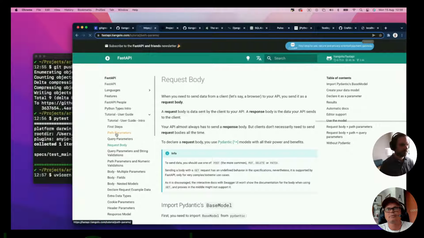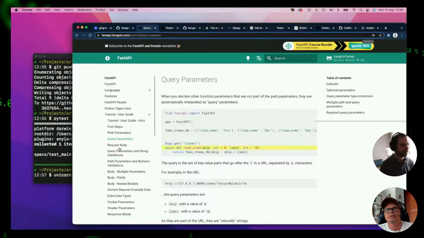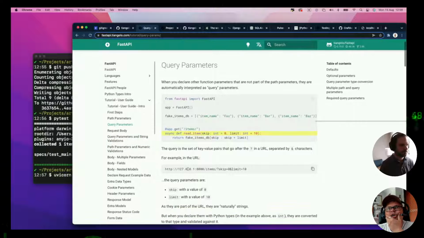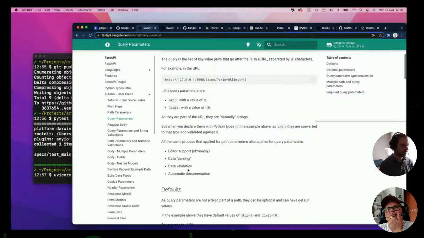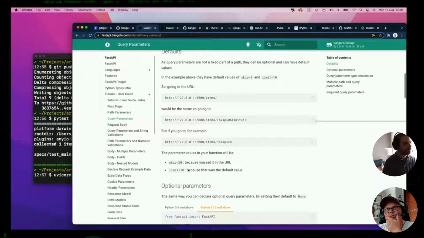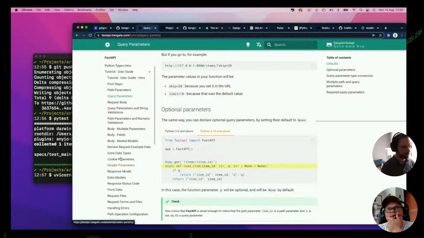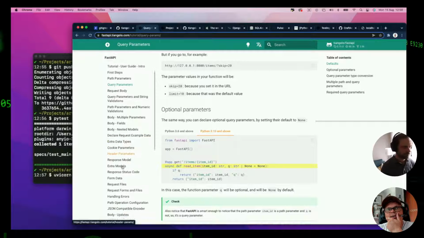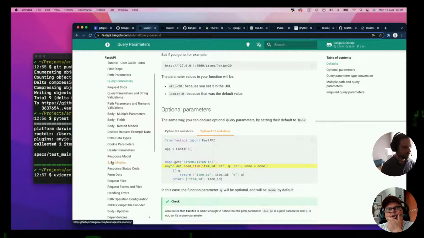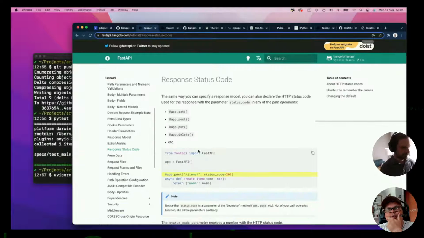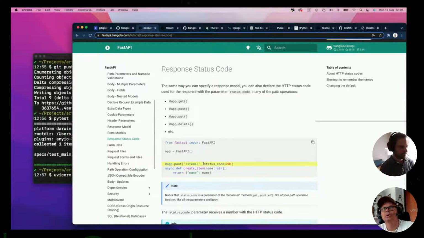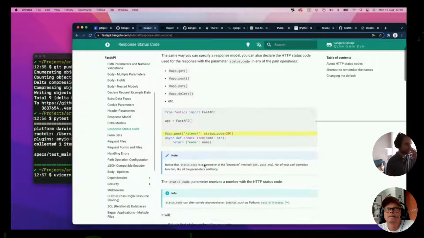So we can pass in query params and path parameters. We don't need to work with that, I guess. I mean, we could work with some tests for doing that, but it doesn't really matter. I am more interested in how you can pass in cookie params and all of that extra. Response status code. Yeah, you can pass post and status code equals. Okay, so you work with that here, right?